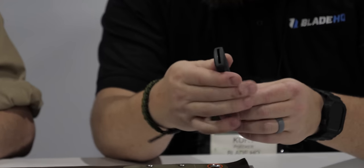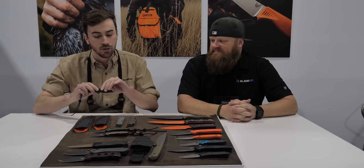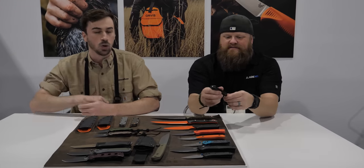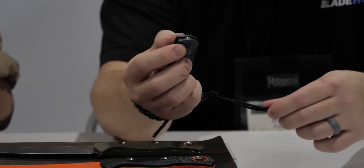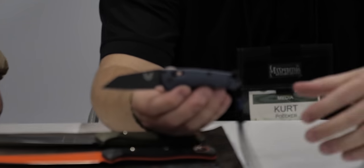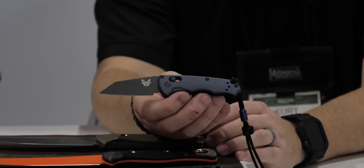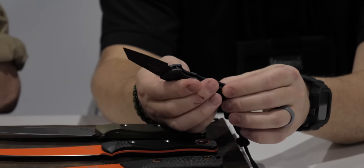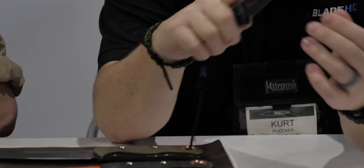Moving on, we'll go into a brand new platform — the Immunity family. We're doing three different variants: a full-size automatic, a full-size manual, and a partial automatic — not quite a mini. We're calling it 'partial' because it's just got a shorter blade, coming in sub-2.5 inches at 2.49 inches. It features M4 blade steel with a Wharncliffe blade shape so you can really focus the strength toward the tip.